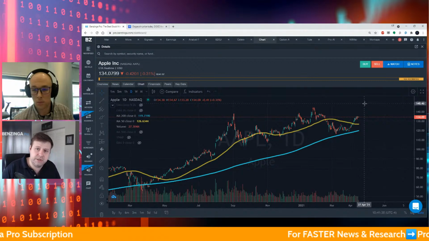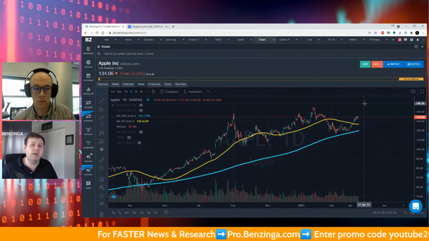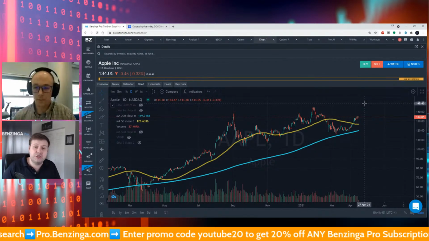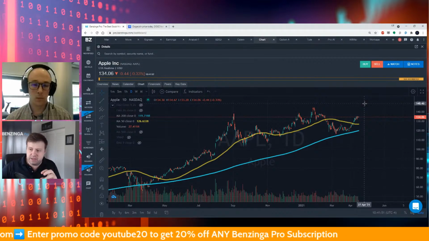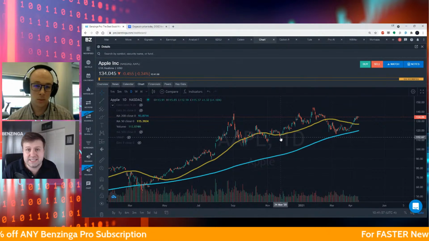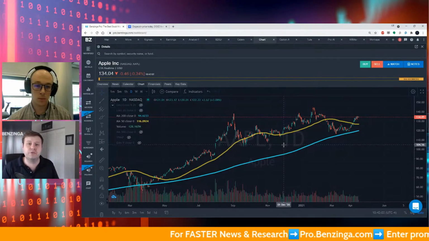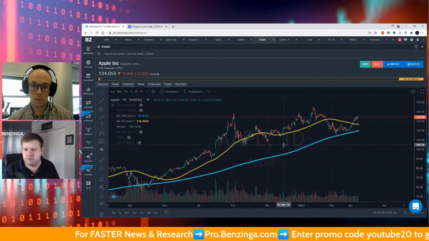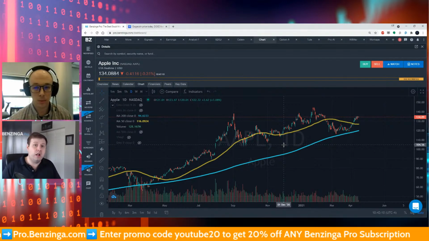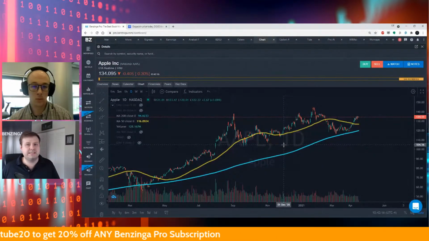So when you're using these in your trading plan, first of all, I advise that you use more than one, because one just doesn't tell a complete picture. You want to have more data and more tools in your tool belt. Number two, you want to make sure that you think of the actual values as areas. As you can see, the price is not always going to stop directly on the line. In fact, it might continue to go above and below that line for several days or even several weeks before the next move is put in. However, it's very, very important to look at these levels, because there are a lot of other traders that are also looking at these levels and potentially taking trades based on where that stock goes.